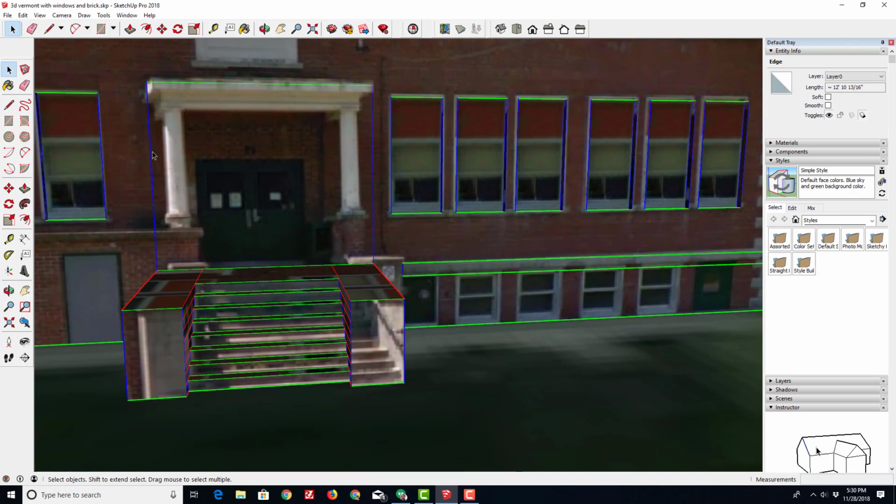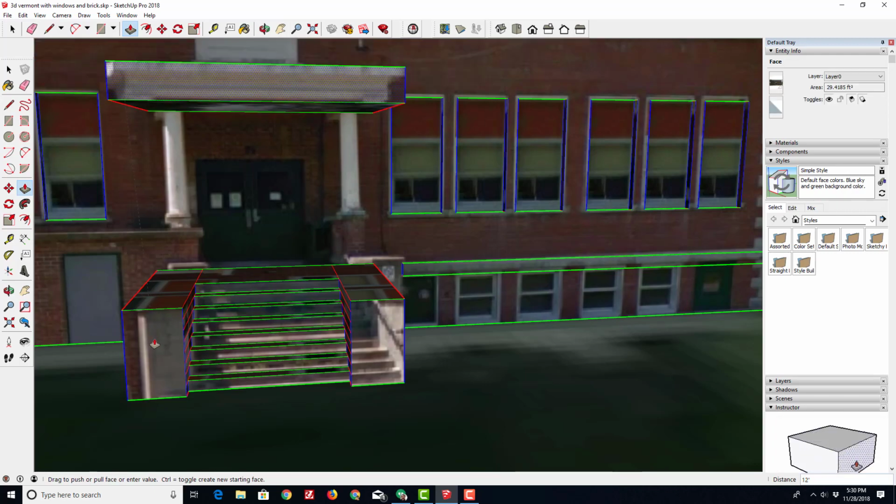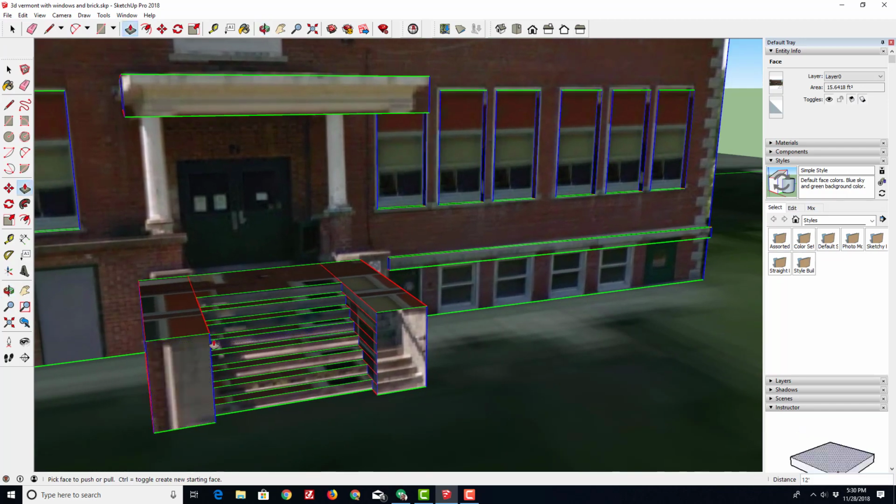Let's build our little roof area by first erasing the lines beside it, and then switching to the rectangle tool and drawing in that rectangle shape. Use push-pull to pull that rectangle all the way out. Notice I'm coming down and touching the face so that I'm sure that they're the same size.